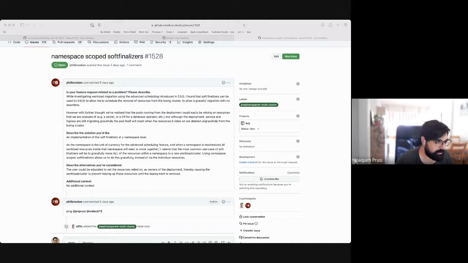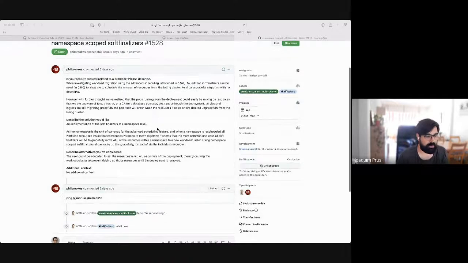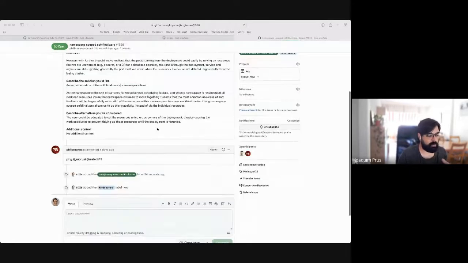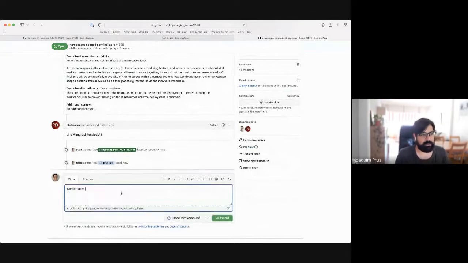The issue is that in some cases, for example, the global ingress controller will monitor a namespace for ingresses, and they will add a soft finalizer to the ingress. But that's actually not useful if the deployment and the services and everything in the namespace is gone. So they will need to add the soft finalizer to all the resources in the namespace. So instead of being a soft finalizer per resource, they want to have a soft finalizer at the namespace level that gets copied into the resources. So they don't need to look for all the types and everything inside the namespace.